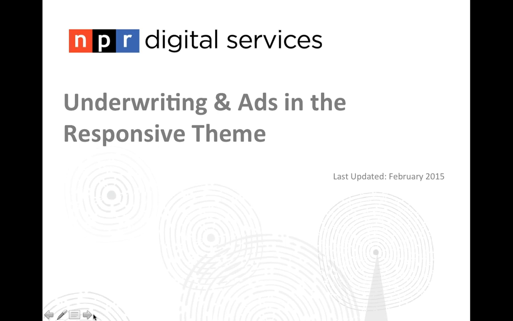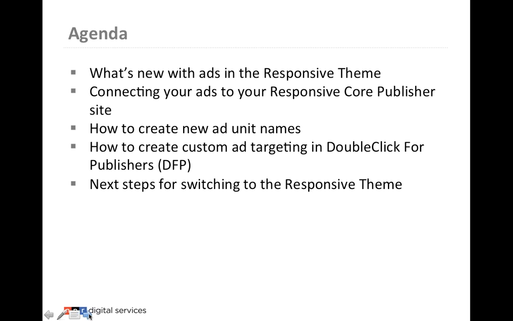So you guys might be familiar with seeing a few of the currently live responsive sites, and we do have some updates to how ads are presented and also how ads are configured in the back end. So we'll go through what's new with ads and the responsive theme. We're going to talk about connecting your ads. It's a little different than it used to be in the other themes that you currently are using, how to create new ad unit names, how to create custom ad targeting, and then we'll talk about the next steps for switching to responsive.